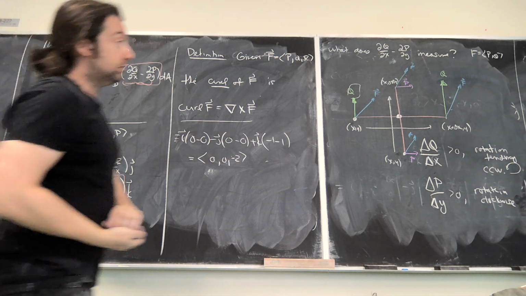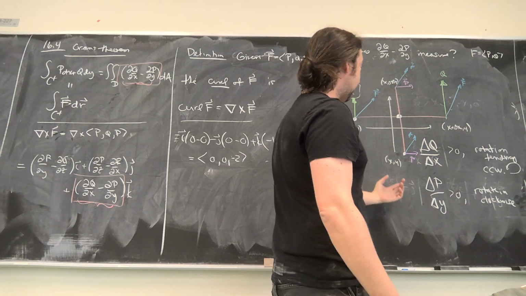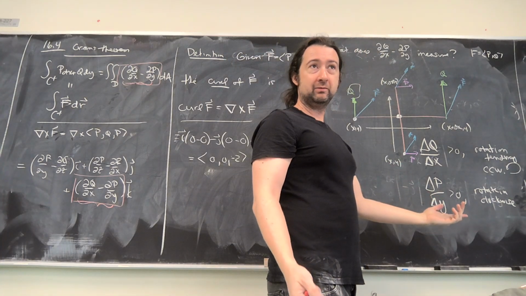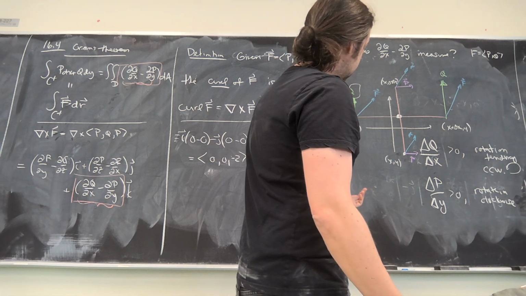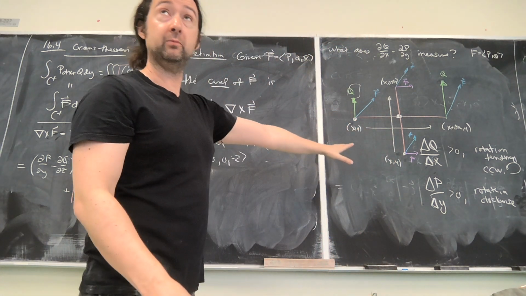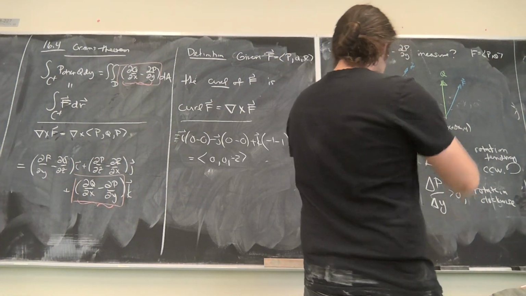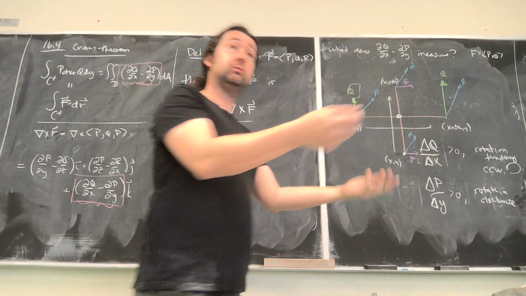Now, admittedly, to prove that this picture is accurate takes more math than I have available to show you guys. But I think that this is where the original idea for curl came from: I need some way that I can look at the tendency of a vector field to swirl locally.